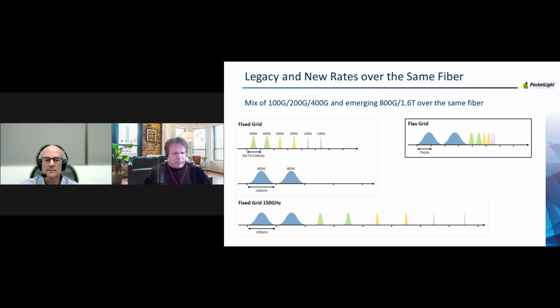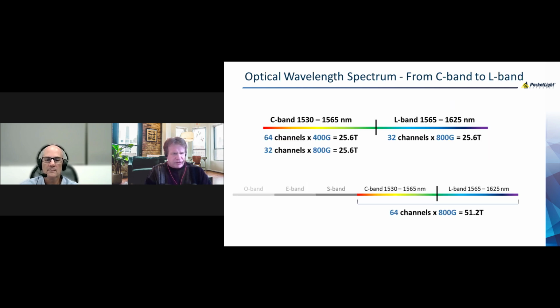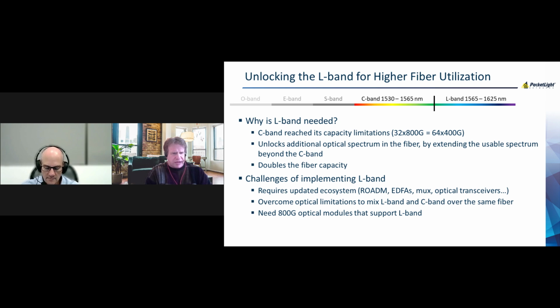Okay. Here's another question about L-band. It's a really interesting follow-up discussion. Will L-band equipment cost a premium over C-band equipment? And the question goes on to ask, is there a situation possible where getting a second fiber pair and using the C-band on it again is cheaper than starting to use the L-band on the first pair? A lot to unpack there.